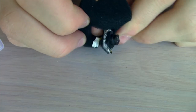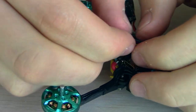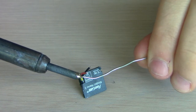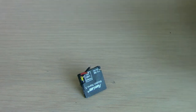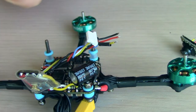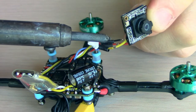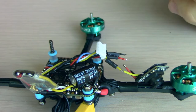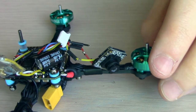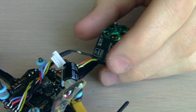Now I'm going to open up the RunCam Nano, and the first thing we have to do is cut these three wires on the VTX harness, then strip them, and then we've got to cut the wires really short on the camera and tin them as well, because the camera doesn't have to go far so it can be really short. Now I'm just pre-tinning the VTX wires, slipping some heat shrink on, and then we're going to solder the camera directly to this in a very easy way — yellow-to-yellow, red-to-red, black-to-black — pretty self-explanatory. Then we can pop that heat shrink over to finish the soldering for this build.